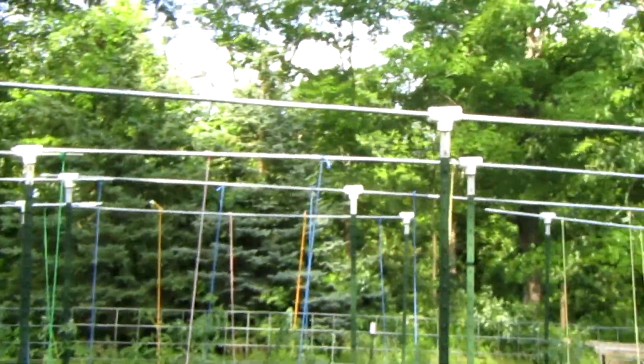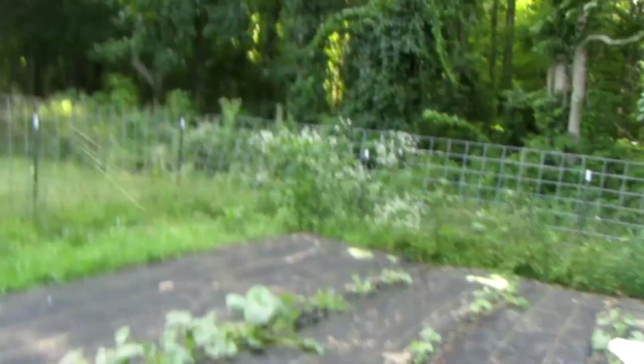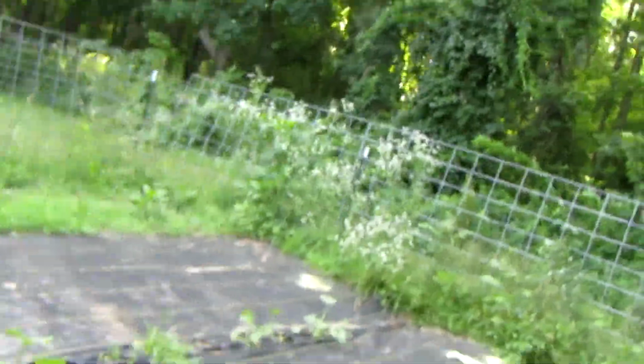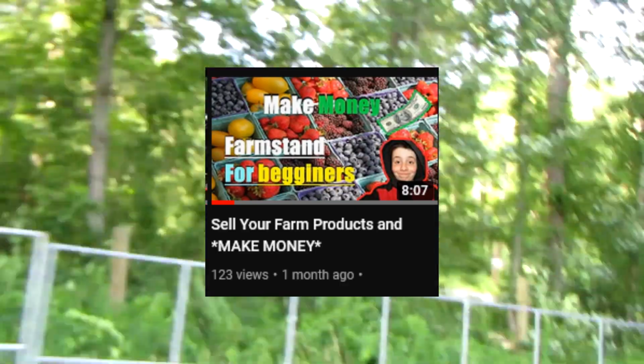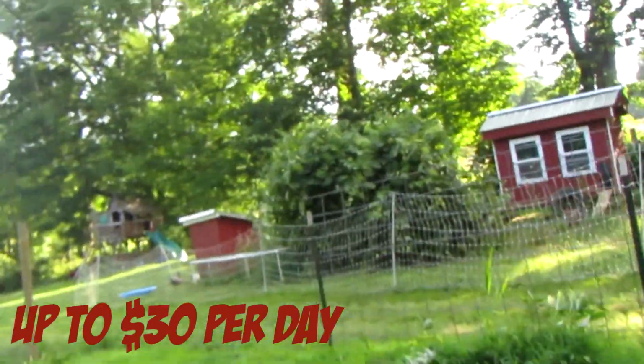Now what are you going to do with the plants that you just collected from outside? Imagine you're going to have 500 pounds of vegetables piling up in your fridge. This is where a farm stand, or giving to local stores, comes in. It's a great way to make extra money. It's probably not going to make you a terrible amount of money, but it'll definitely make you a little bit of money.